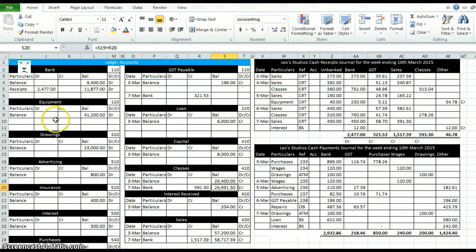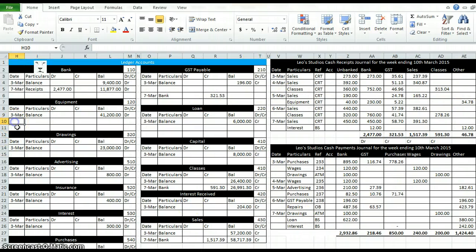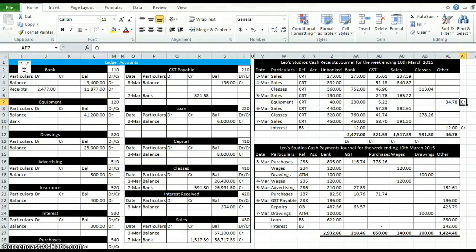So we've got equipment, here's equipment. Now because it's in the other column, we use the date that it happened. So that was the 5th of March. Just check next to us here, it tells us in the credit column again, equipment equals 3478. Now the balancing figure is equal to the one above. I've got a debit and a credit, so I'm going to subtract it, because I sold that equipment. So it's still going to be a debit balance, it's still an asset, but notice how it goes down.